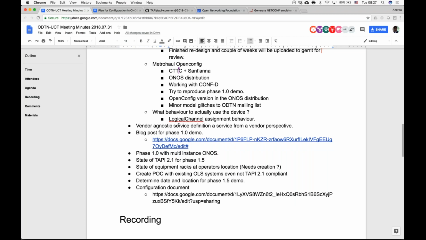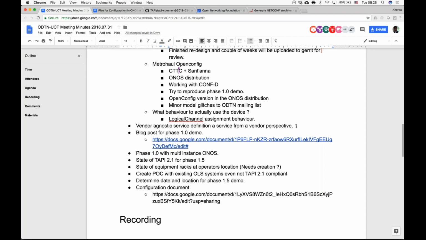My point is that, as you know perfectly well, in phase 1.0 it was basically a one-to-one mapping between a client port and a line port. So any kind of configuration was reasonably okay because we were just cross-connecting inside the OpenConfig device. So any behavior which is mainly turn it on worked.